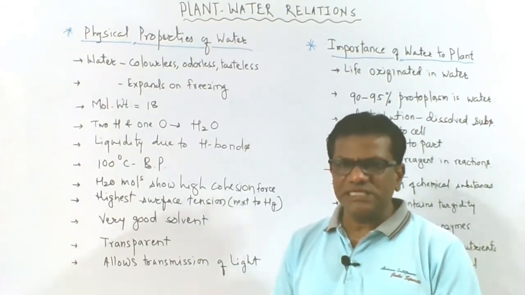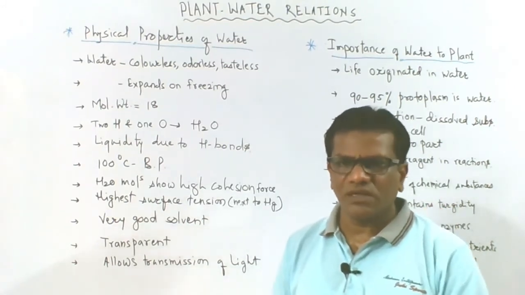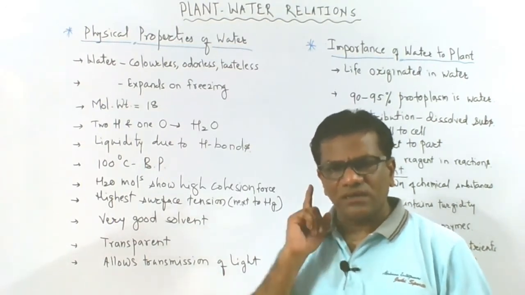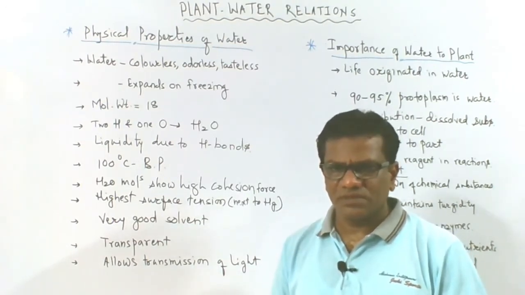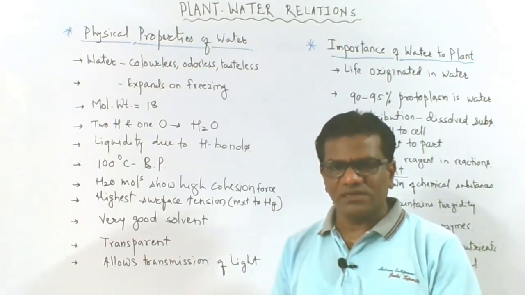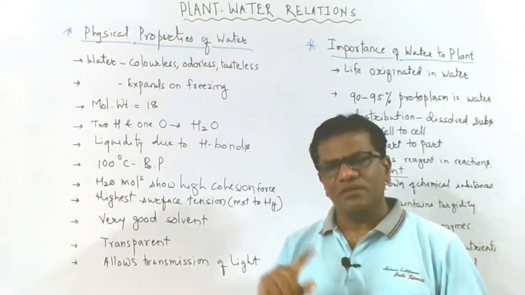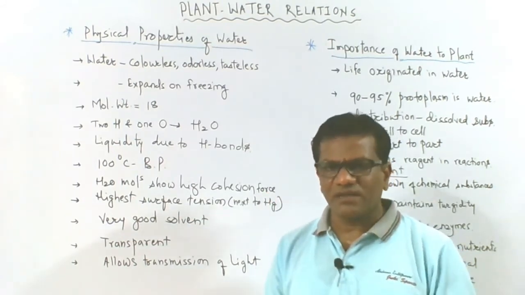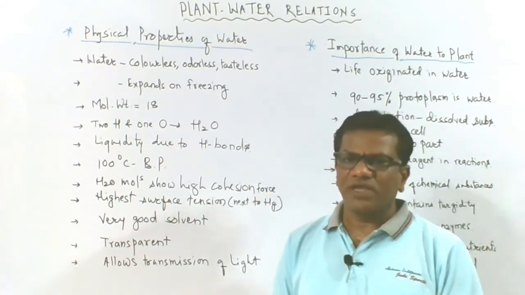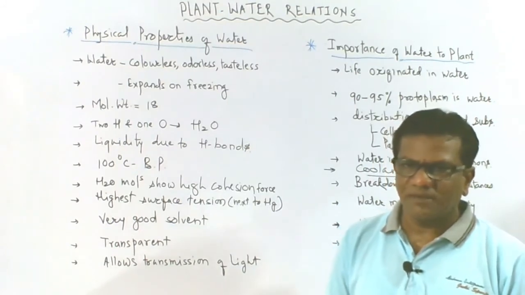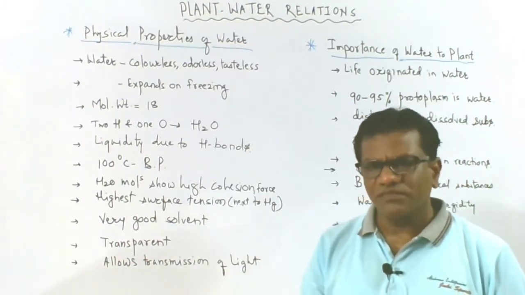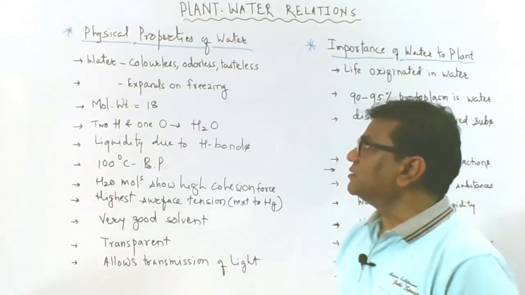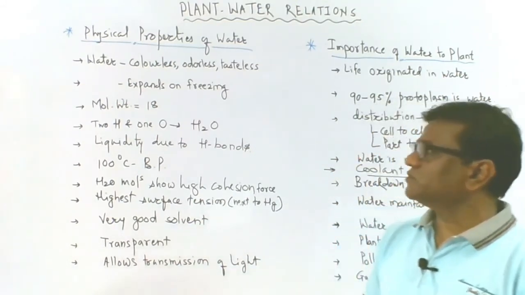And when we see a substance of a particular color, suppose the leaf of the plant is green, it means that green color is not absorbed. All the other 6 colors are absorbed by the leaf. Green color is reflected. Only the reflected color reaches our eyes and we identify it as green. So this is the phenomenon of light. Anyhow, these are the physical properties of water.